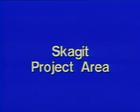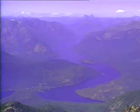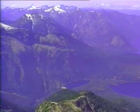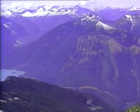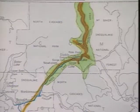The Skagit Hydroelectric Project area boundary encompasses 19,266 acres, about 2.5 miles across at its narrowest point at the town of Newhalem, and 5 miles at its widest point near Ruby Mountain. Set in a steep valley carved out by the Skagit River, the Skagit Hydroelectric Project is located within the 128,261 acres of the Ross Lake National Recreation Area.